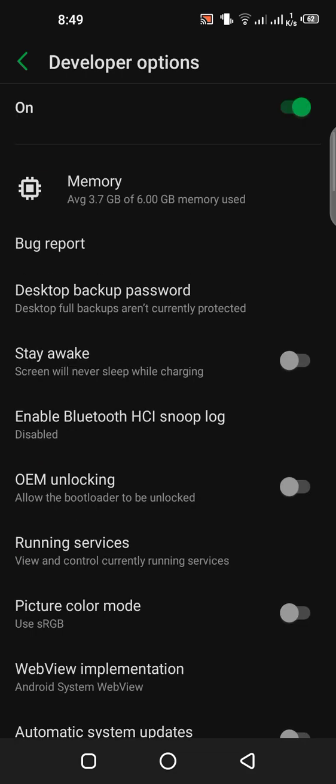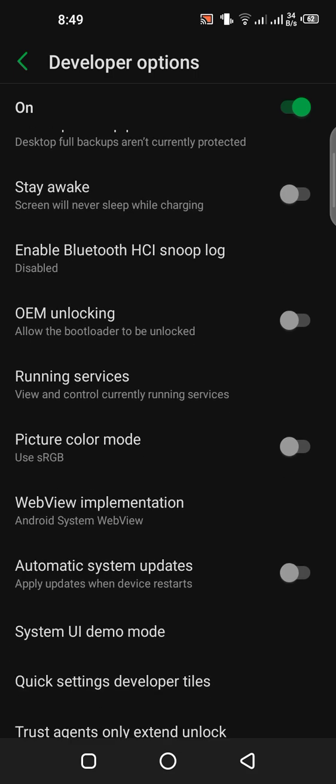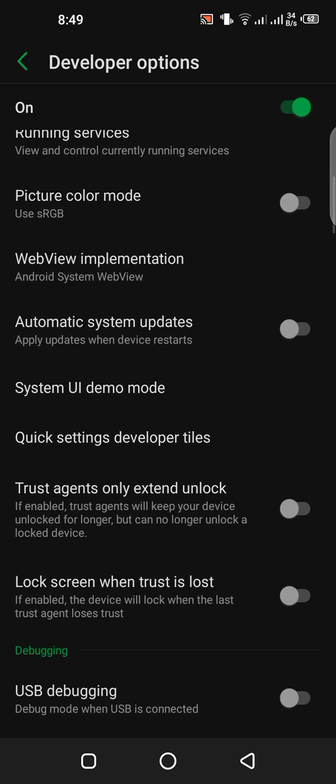Once you click on the developer options, the first thing you have to do is make sure that the automatic system updates are disabled. It will be on by default, so you have to press to toggle it back to disabled. This will automatically stop your device from using your data, your Wi-Fi and other services that you do not want.